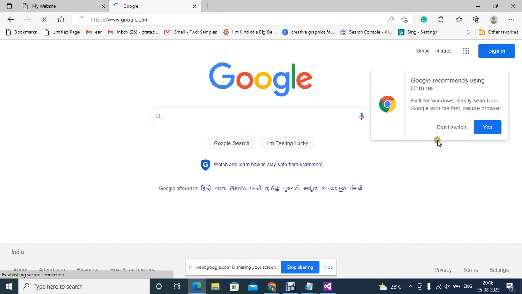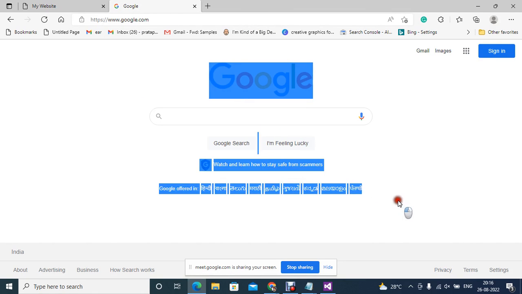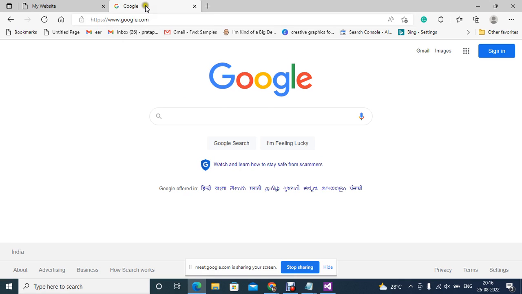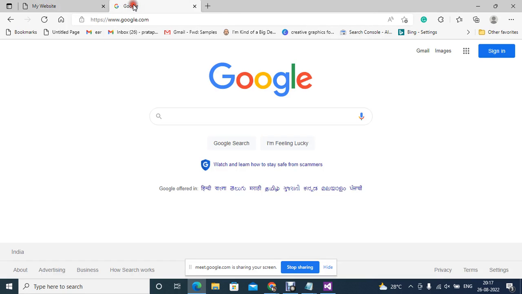Yes, sir. So this is known as the title bar. If we see the browser, whatever I am highlighting here, all this section, this is the body section. Whatever you write in body will appear here in your website. And whatever you write in title will appear here. This is known as title bar, and this is known as the body section. Okay. So I was just trying to show you which part is which section and what it means. This tag is in the body section, and this is known as title bar. Okay. Clear? So this is the title and this is the body section. Clear?